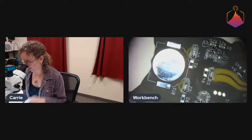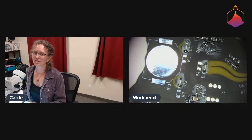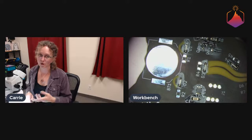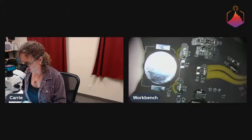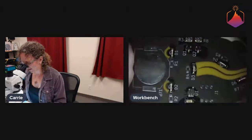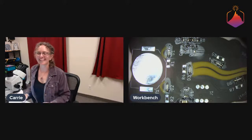So yeah, three versions. And the reason that the Hacker Challenge kit isn't much of a discount over the fully assembled one is because of the extra stuff we're providing, like the extra programming adapter and the extra programmer, and the fact that we're doing the firmware updates on the programmer. Honestly, I should be charging the same for both based upon the bill of materials and the time. But I felt like you should get a bit of a discount for the hard work of soldering that you're doing.